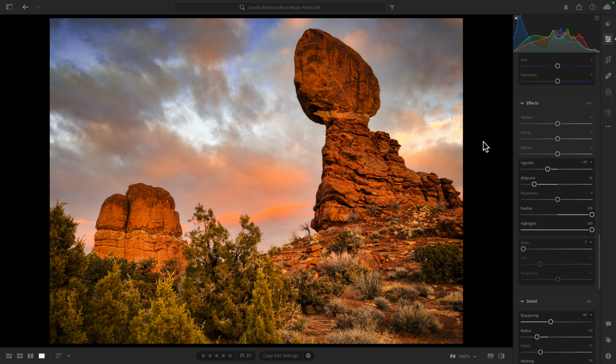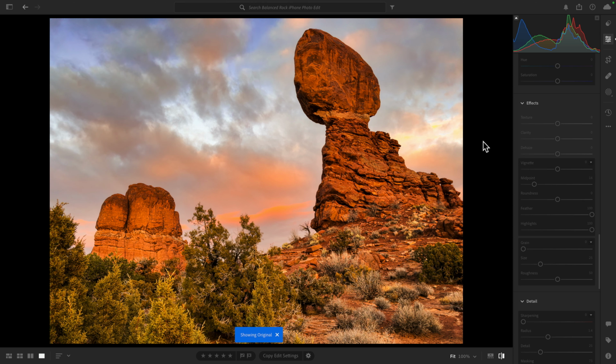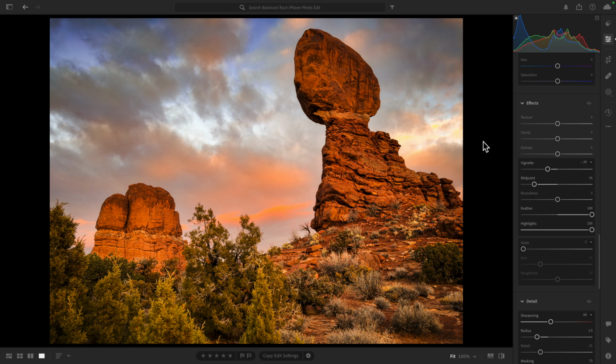And so you can see if I press on the backslash key here, this is the edited photo from Photoshop, but without sharpening or lens blur or vignetting applied. And so this is our completed photo. And so basically that's been my workflow as I edited all of my photos from this Utah trip using my iPhone. You can see you can get some really impressive results, especially when you combine the powers of Lightroom with Photoshop, and just make sure that everything you do is tasteful and not over the top.